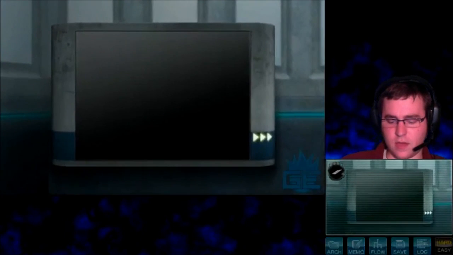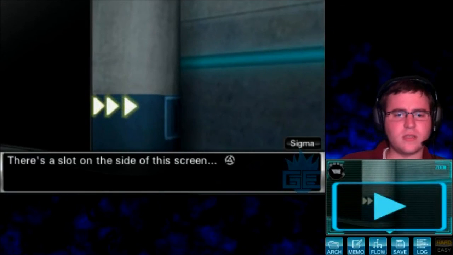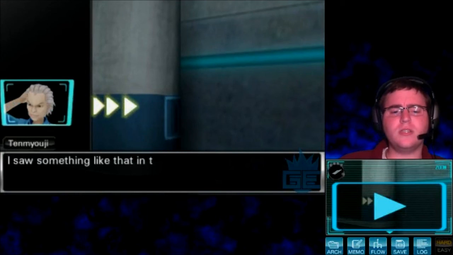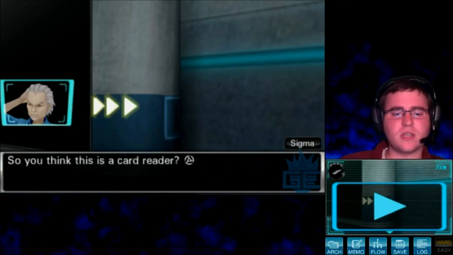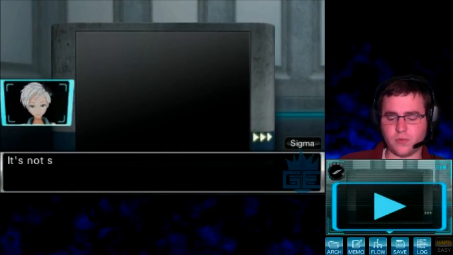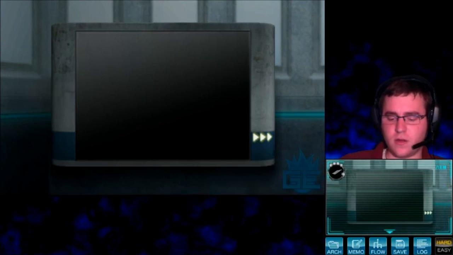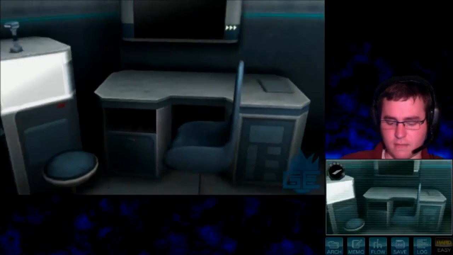Okay. How about this? There's a slot on the side of the screen. You think maybe something goes in here? I saw something like that in the AB room. Wasn't quite the same size, though. So you think this is a card reader? Yeah, that'd be my guess. Okay. It's a pretty big screen. It's not showing anything, though. There's some arrows down here. Yeah, because I need a key.